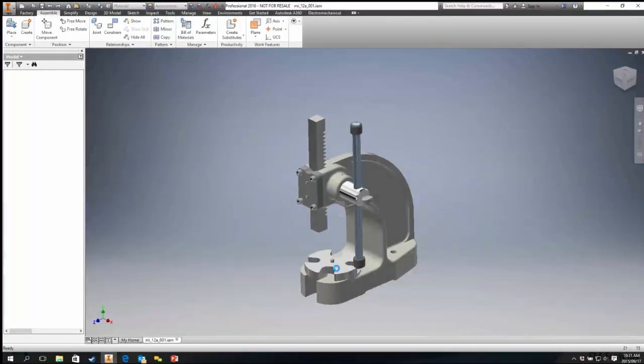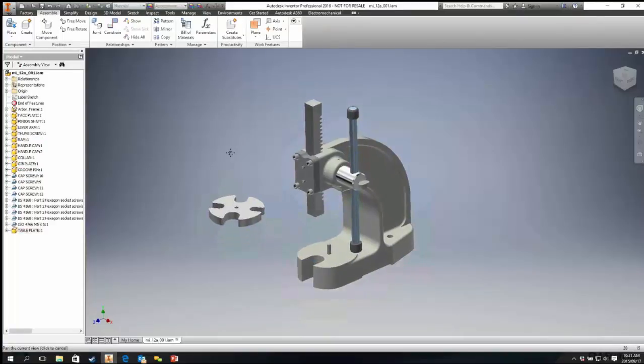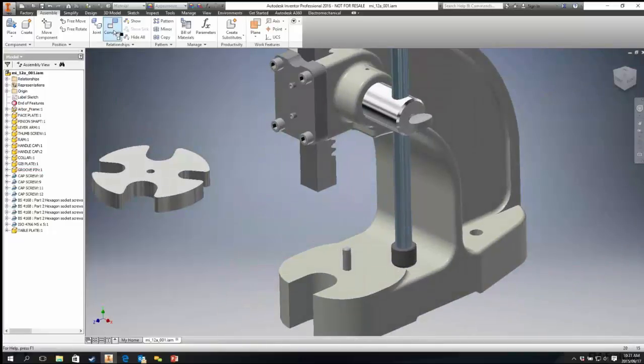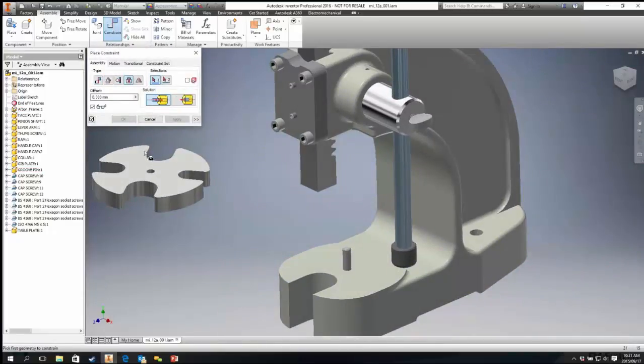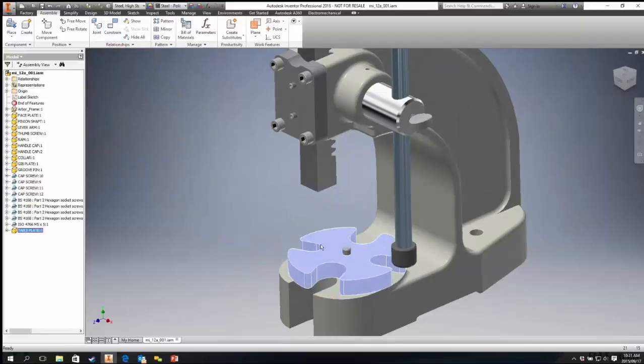Now, with the hover press that we have open over here, I'm going to dismantle some of these components and then use the joint and relate it to how we could have used it with the constraint tools, and see the similarities and differences between them. So if I take this component over here and I want to fix it around this specific pin, normally you could have used an insert constraint to specify a reference edge to another reference edge to make sure that it's fitted over here. That was one of the tools we could have used before.